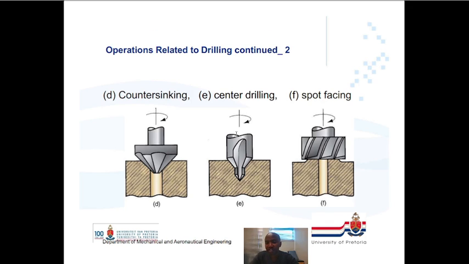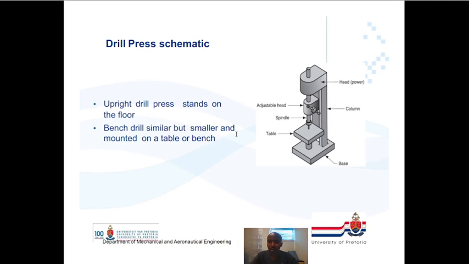Spot facing. Spot facing is an operation where you just make your surface very, very level with that tool. Usually you'll use a drill press. So this is just a bench. This is the table. You will be using this table to hold your parts, spindle, drill bit, and then you have an adjusting head for tapping into the material and going up.